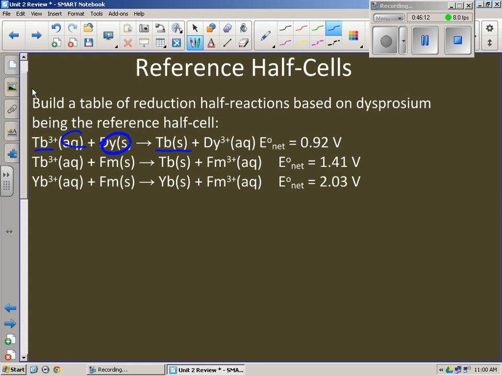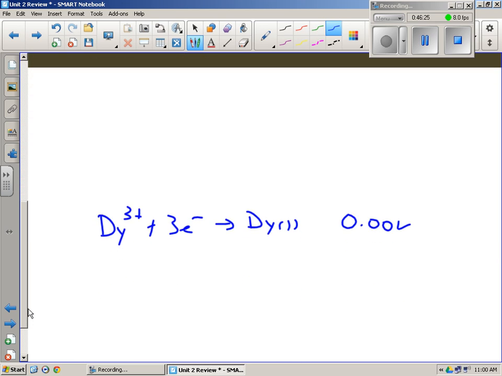So if my cathode minus 0 is 0.92, well, I guess my cathode has to be 0.92, yes? Okay, so I'm going to save a little bit of work on that one. Tb3+, and if you don't understand what I'm doing here, we'll do it for the next ones, but I just want to save a little bit of time here. That's 0.92 volts. If that's my cathode, and this one is acting as the anode, this is 0.92 minus 0, cathode minus anode, gives me the net of those two, which is 0.92, C minus A.